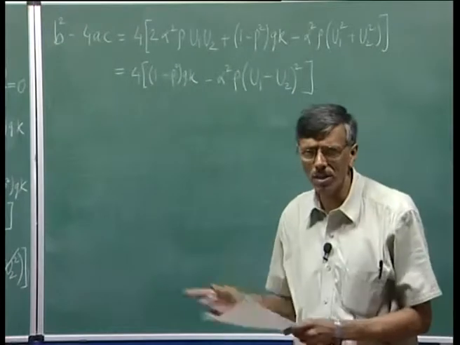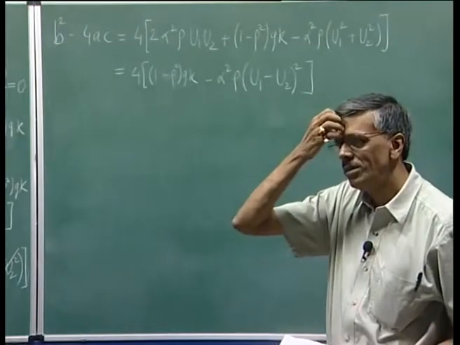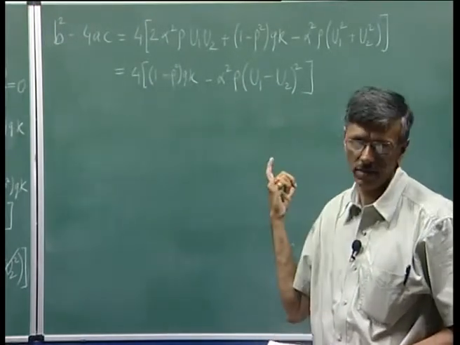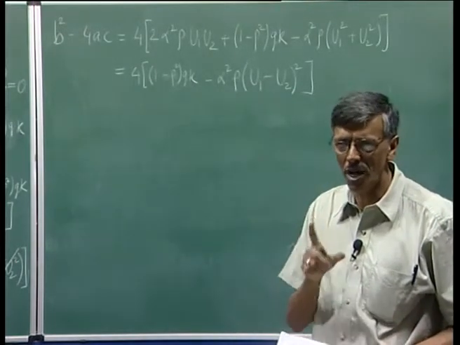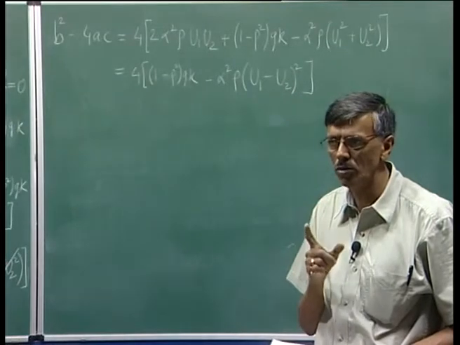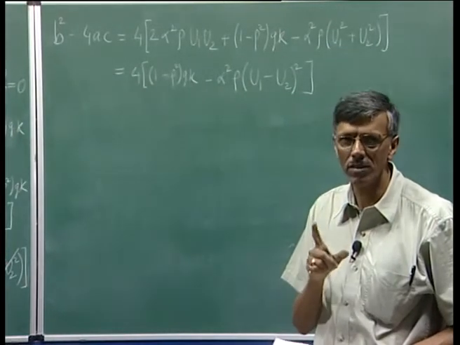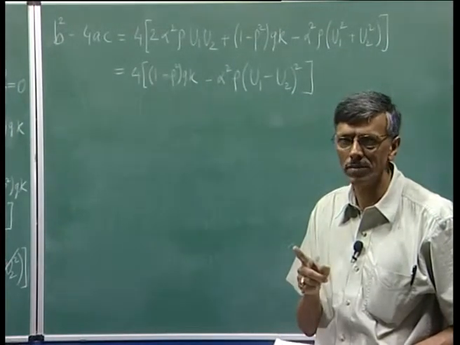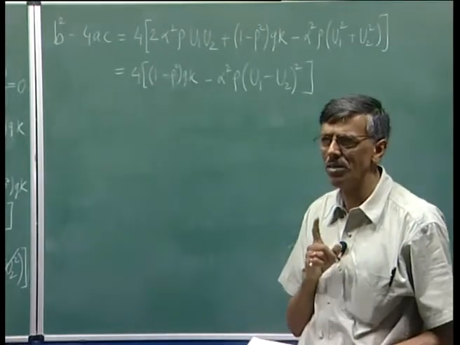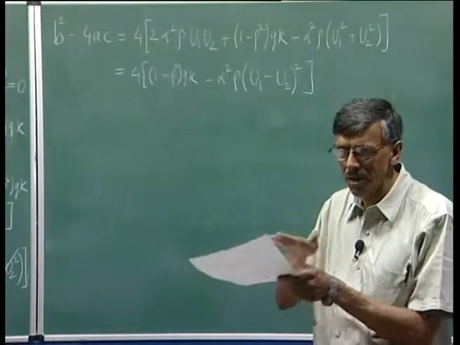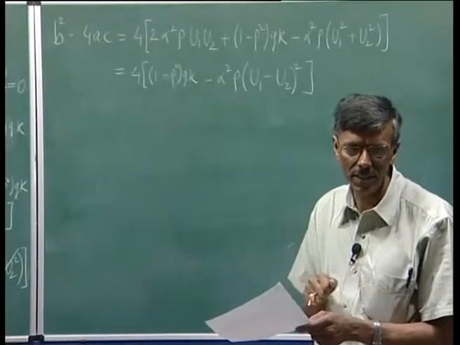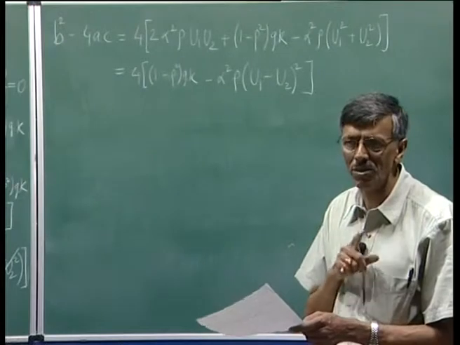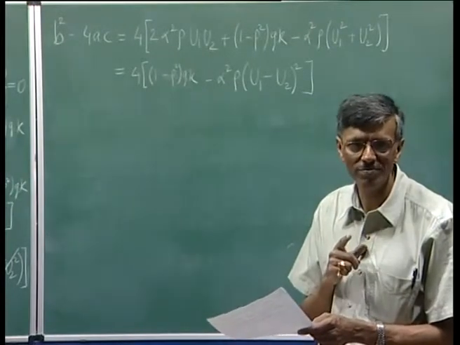I purposely did all this algebra to show you that what matters in all this depends not on the absolute magnitude of u 1 or u 2, but on the difference. Why is that? Recall, this is what Kelvin observed, that if you have a relative motion, it is going to tear apart the interface. So, this relative motion is what? u 1 minus u 2.